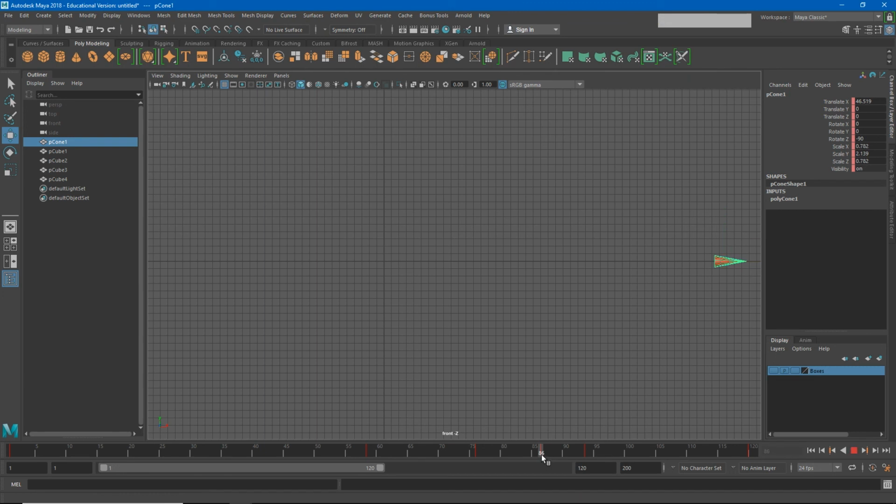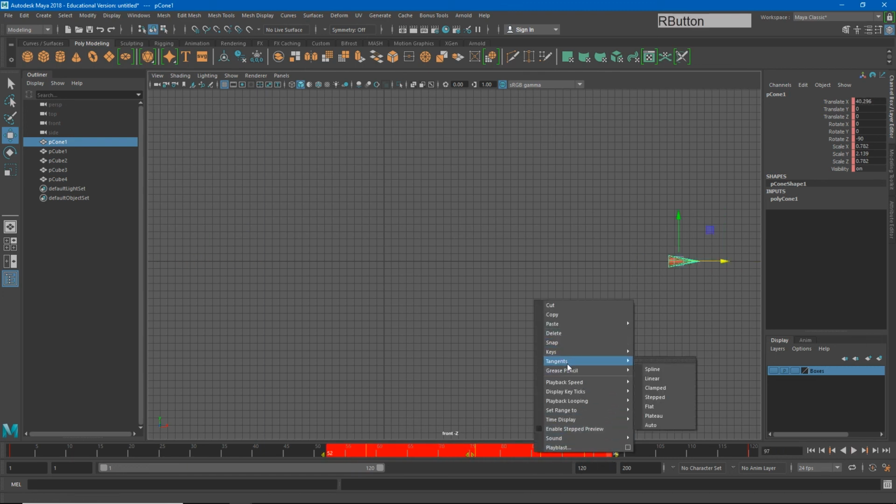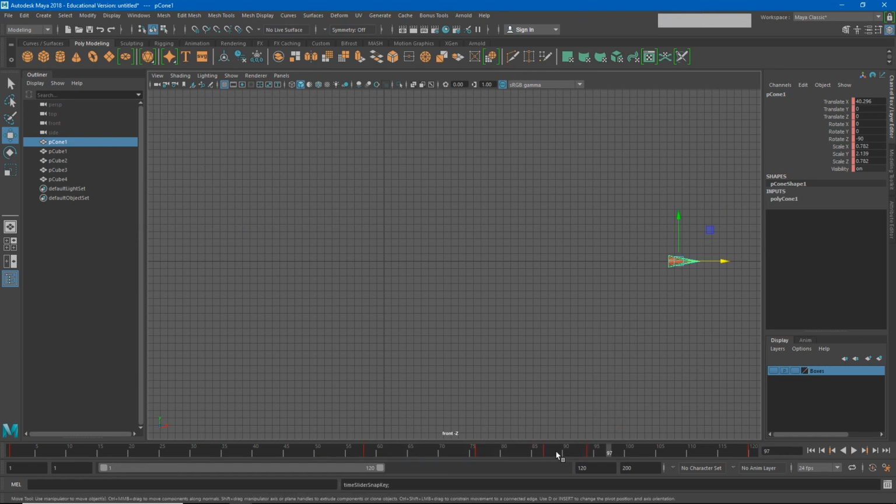And since I can't move my timeline to 86 and a half, I really need that keyframe to snap to frame 86. So I'll highlight that region again and right click and say snap. So now when I watch this animation, we have that.